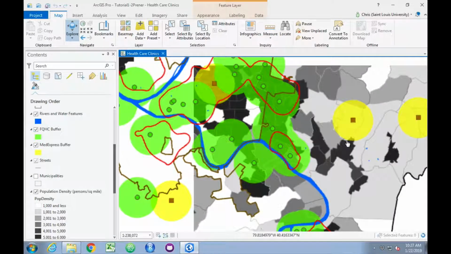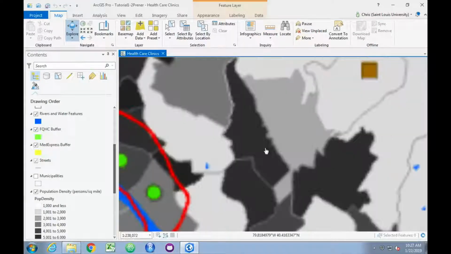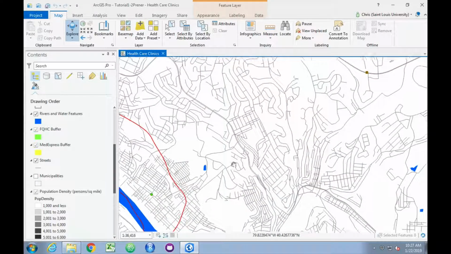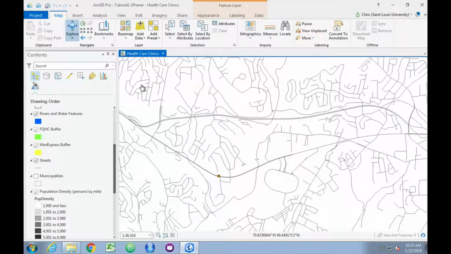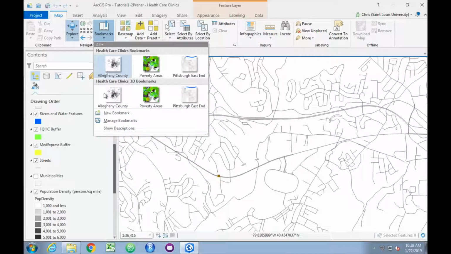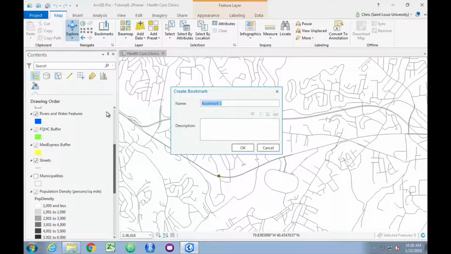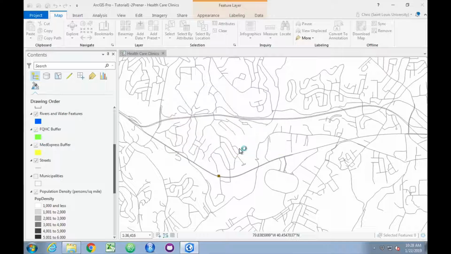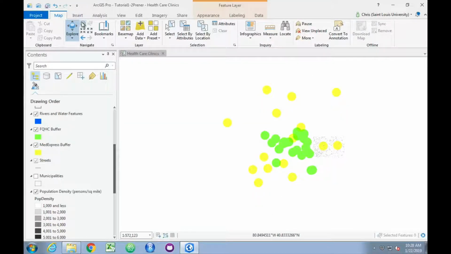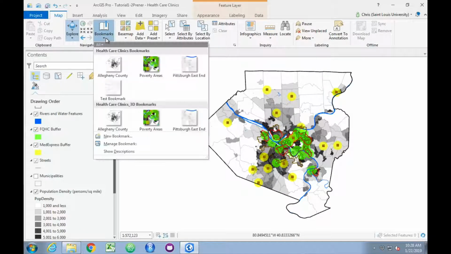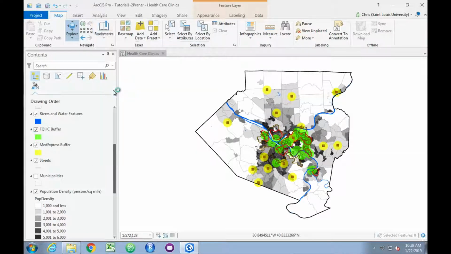So I'm going to zoom in just a little bit on the map here. And then I'm going to create a new bookmark of this location. Click OK. Now if I zoom to full extent, I can use that test bookmark to get back to where I left off.